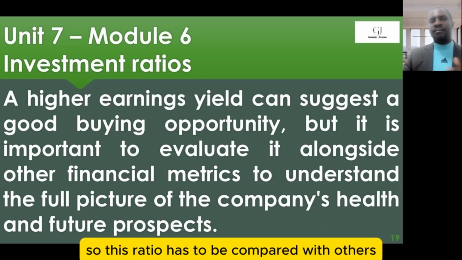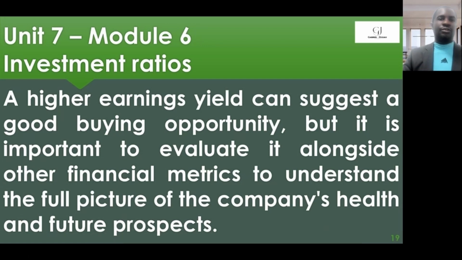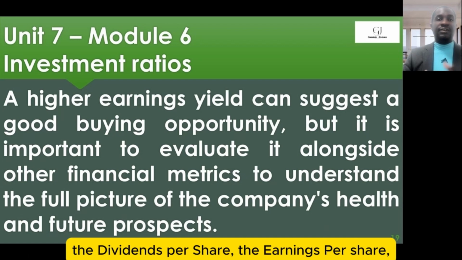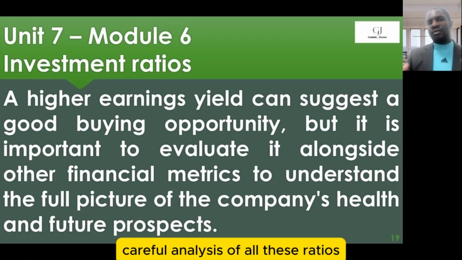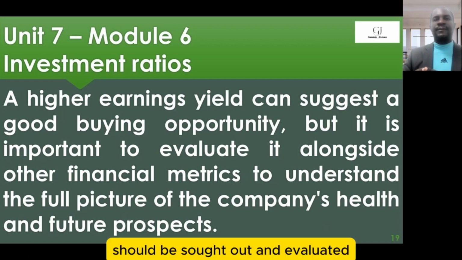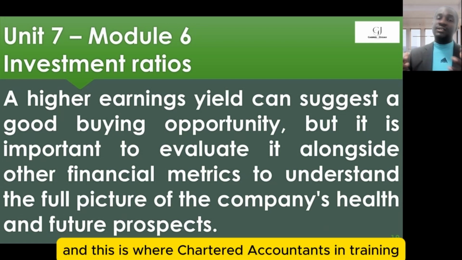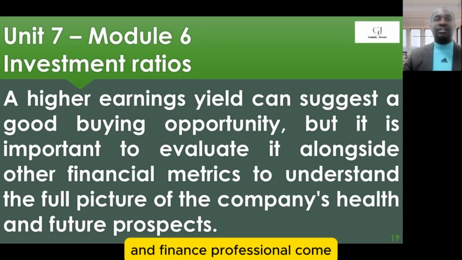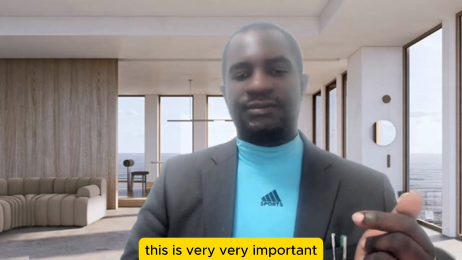So this ratio has to be compared with others, like we've seen about 6 different ratios: the dividend yield, the dividend cover, the dividends per share, the earnings per share, the dividend payout. Careful analysis of all these ratios should be sought out and evaluated to make informed decisions on future prospects and also investment decisions. And this is where chartered accountants in training and finance professionals come in to help investors make informed decisions. This is very, very important.